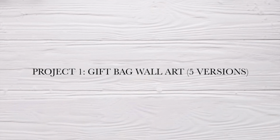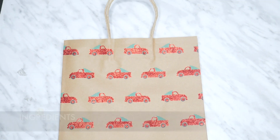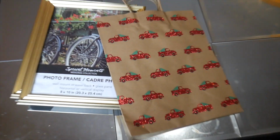So the first project is gift bag wall art, and I have 5 versions to show you. So the ingredients of this is you're gonna need 2 frames and a cute gift bag. I got this little car one. It's so cute. I loved it so much. So yeah, these are basically the 2 things you need.